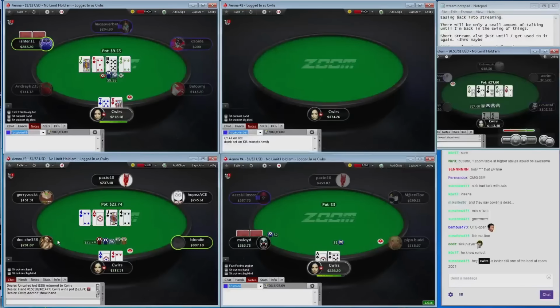Whereas in this situation, firstly, it's very hard for him to have 4x to flat 4-5 suited. No one flats an offsuit 4 in that situation.